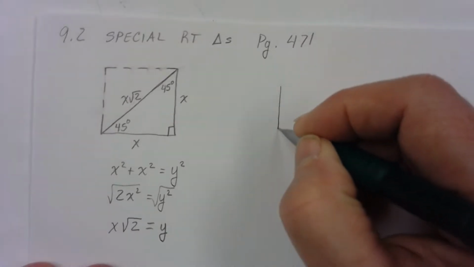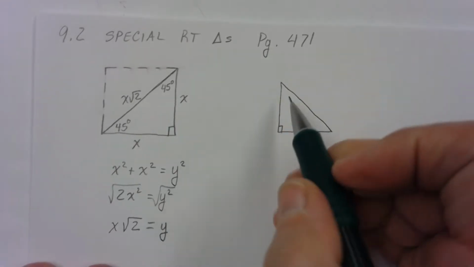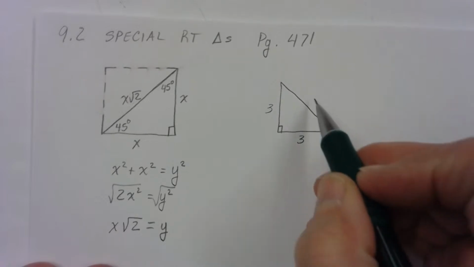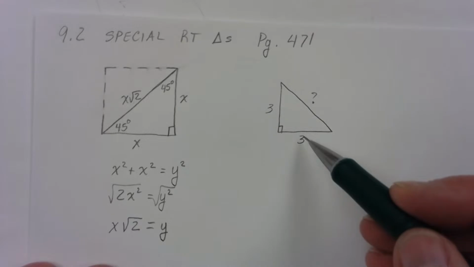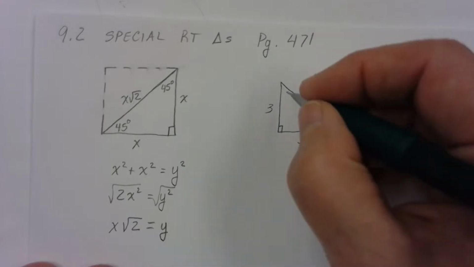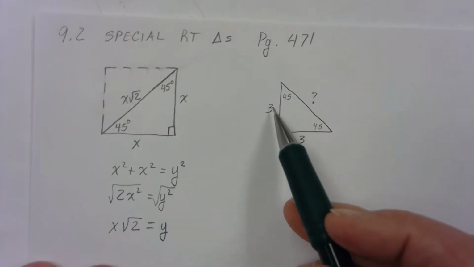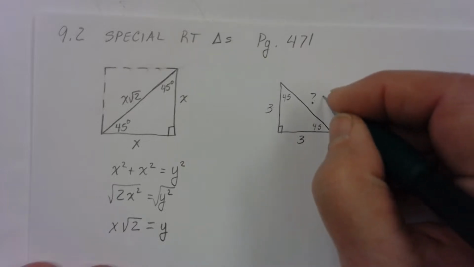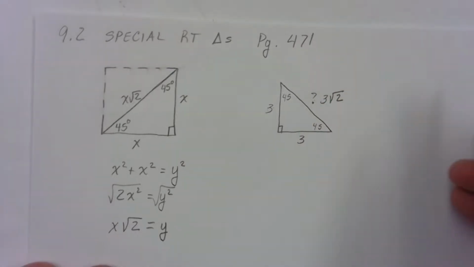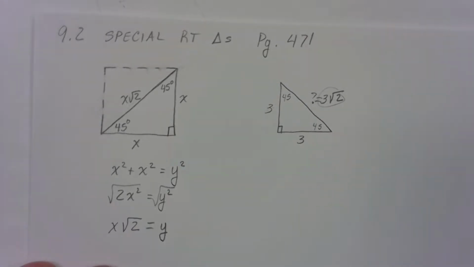But none of that is either here nor there. What you have to do, if you're given a right triangle and they tell you it's a 45, 45, 90, for example, they might tell you that this is 3 and this is 3. Find this. Well, knowing that this is 3 and this is 3 and this is a right angle tells you you have a 45, 45, 90 because it's isosceles. And since you know the lengths of both legs, the hypotenuse is going to be one of those legs, it doesn't matter which one, times the square root of 2. That's the length. That's what the question mark is, 3 root 2. So that one wasn't very hard.